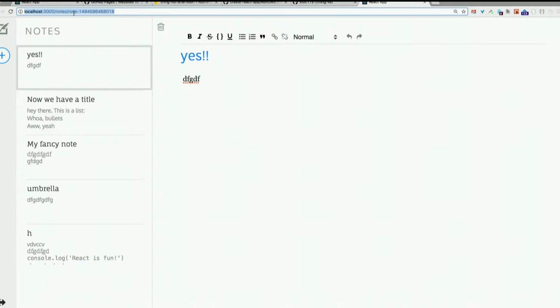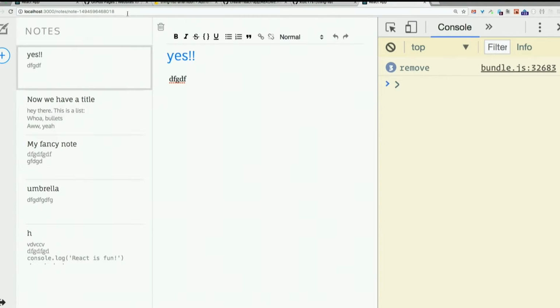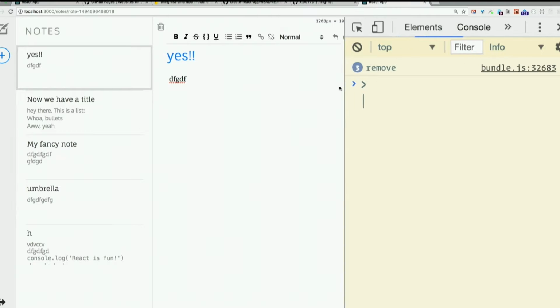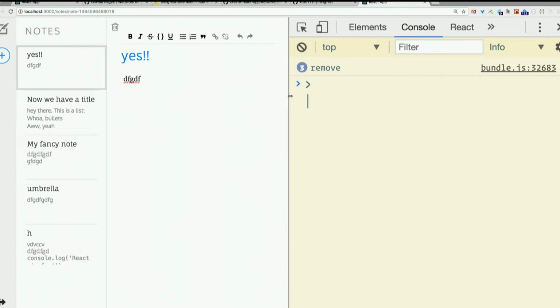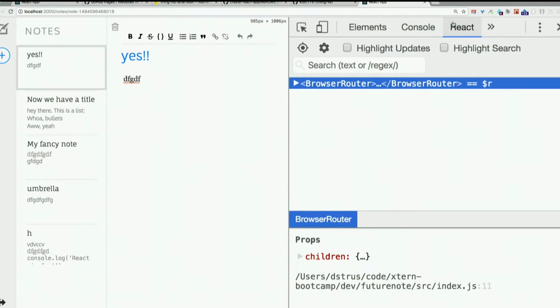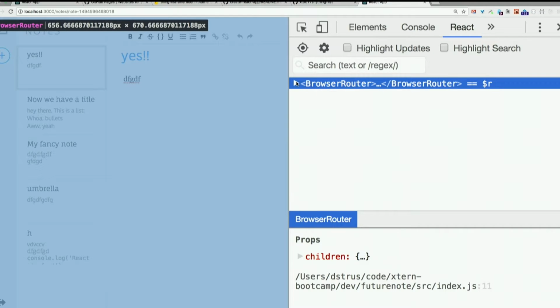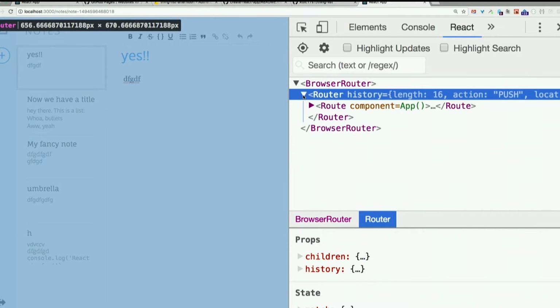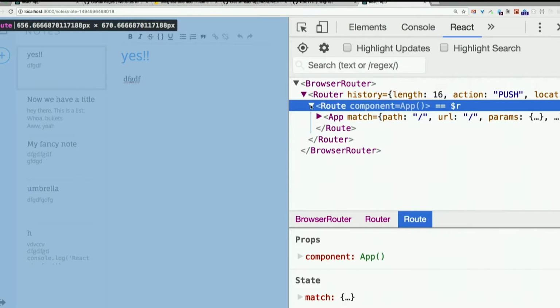See if there's like a really obvious error message. If it's a React thing and the thing that you're expecting to show up isn't showing up, look in the React dev tools and see if that component is even there. React tools or dev tools are your friend. Let's look at the dev tools for Noteherder. Let's look at React. All right, browser router, like yesterday. Router, blah, blah, blah. Have to go down a little bit to get to our real components.